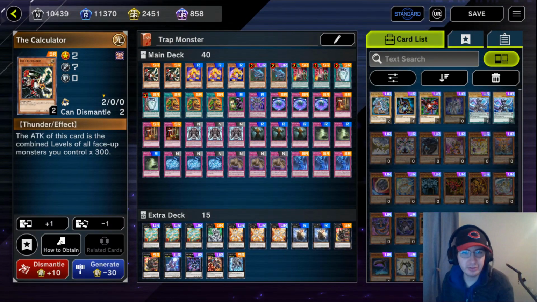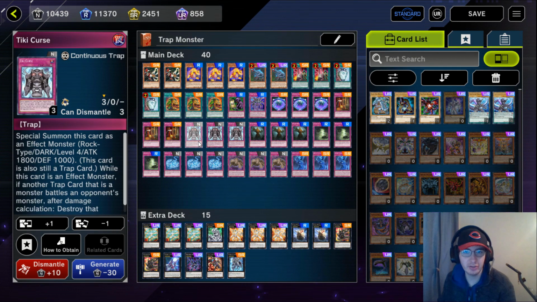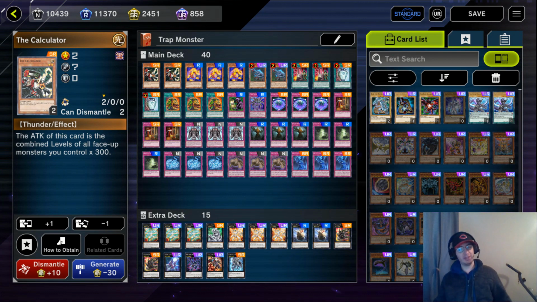First, let's talk about the monsters that we got. I'm playing two copies of the Calculator. Calculator is a monster that has 2 stars, and his effect is that he gains 300 attack times the combined levels of all face-up monsters I control. Which is pretty cool. It means he gets 600 attack normally, but the trap monsters add up to a lot of stars hitting the board at once. Especially our big Statue of Anguish pattern, which is a 7-star monster. That guy alone being a 2100 attack gain. So Calculator can get pretty big. Gives us a big finisher to close out the duel. Just a fun card to use.